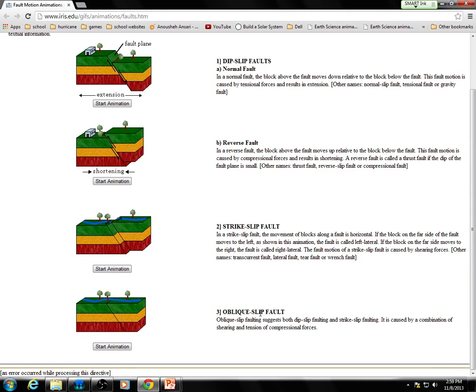This one is oblique slip. This one does both. In this case, it does some normal movement and some strike-slip movement. It's common to have that happen. I said the Sumatra one went like 161 or 160 feet horizontally, so strike-slip motion. It also went a little bit vertically, I don't know how many feet, 7, 8 feet, something like that. Imagine how big the tsunami could have been if it had done most of its movement vertically instead of horizontally. Could have been an even worse tsunami than it was.